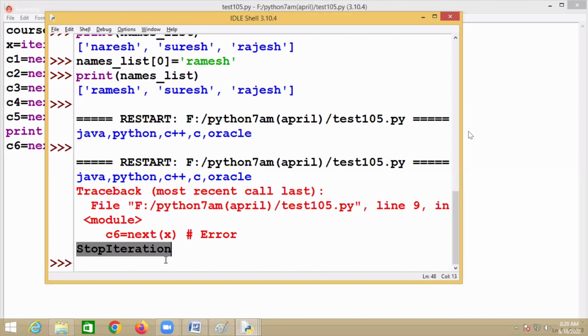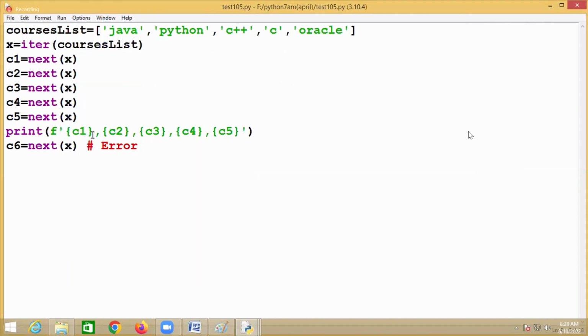StopIteration error, because there are no more elements in the list. So by calling the next method on an iterator, if there are no more values to read, it raises the StopIteration error. I just put this in a comment.